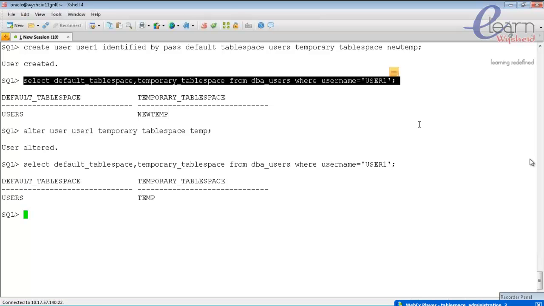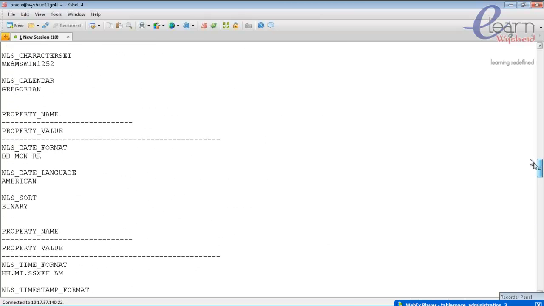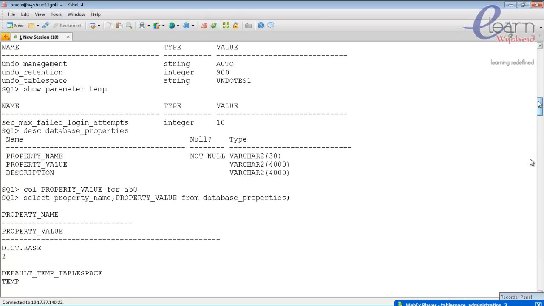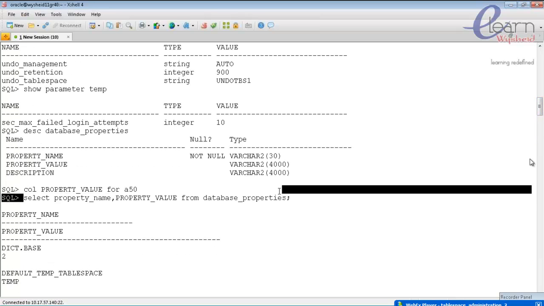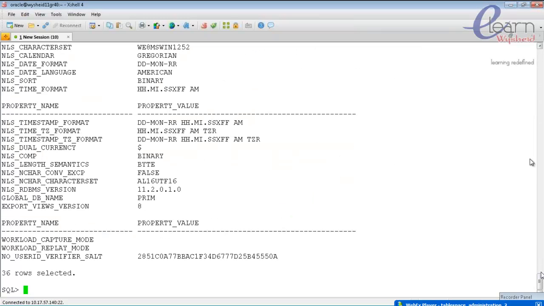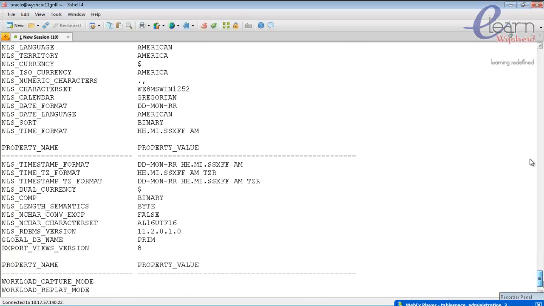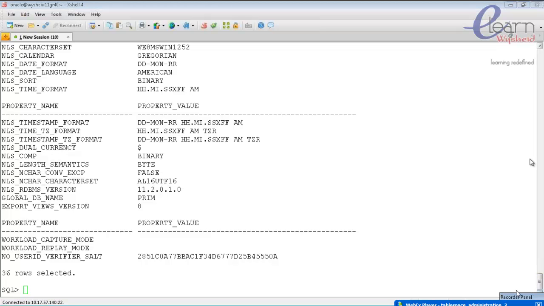We can confirm that with the same old SQL. My assignment will be how to change the default temporary tablespace for the database, and what precautions you should take before you attempt to change it. Is that clear?